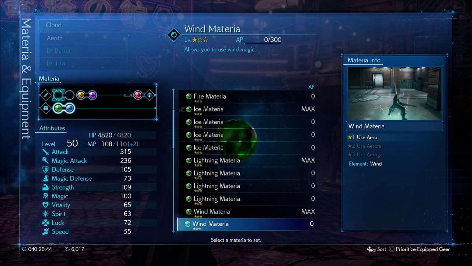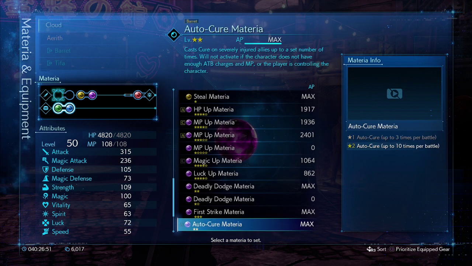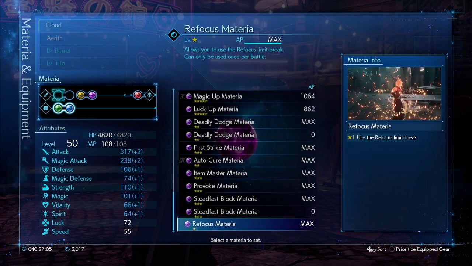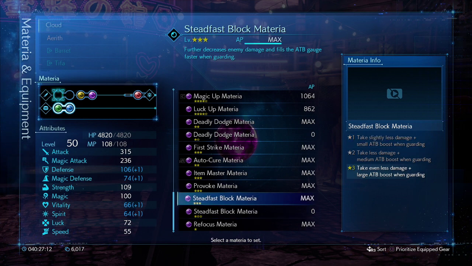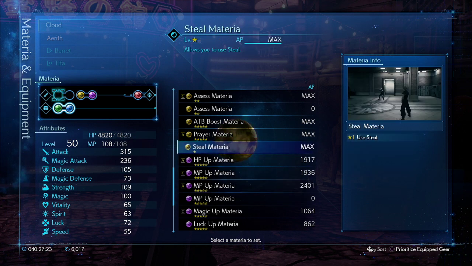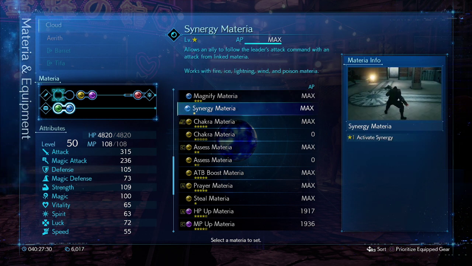And I could try to steal some stuff, or I can use the magic up materia. Full first strike. Dang. Expands the range of spells. Allows an ally to follow the leader's attack command with an attack from linked materia.